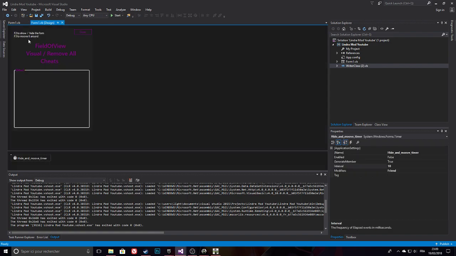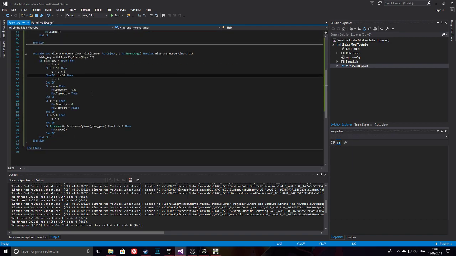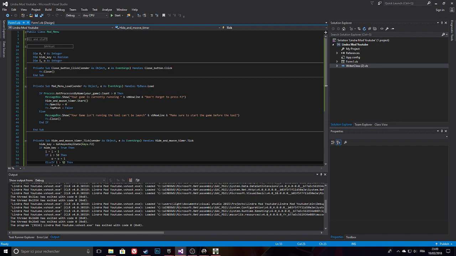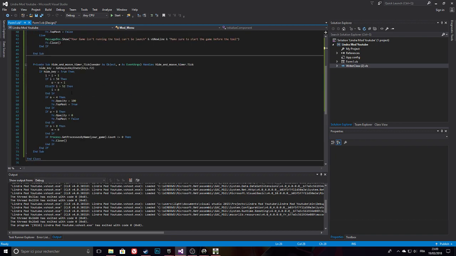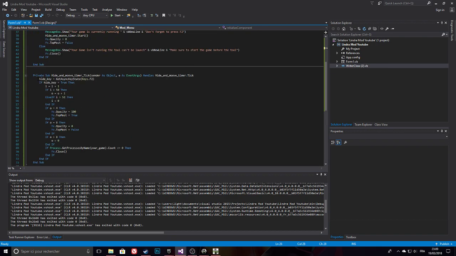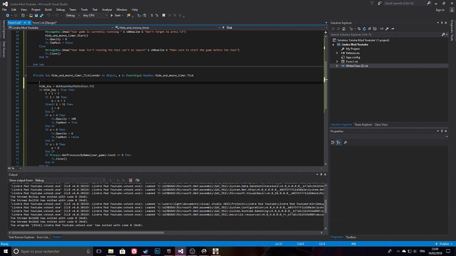Okay, and now we are going to make F3 to make it move. So as booleans here, we are going to add a move key, and we are going to call this function get height key, height function.